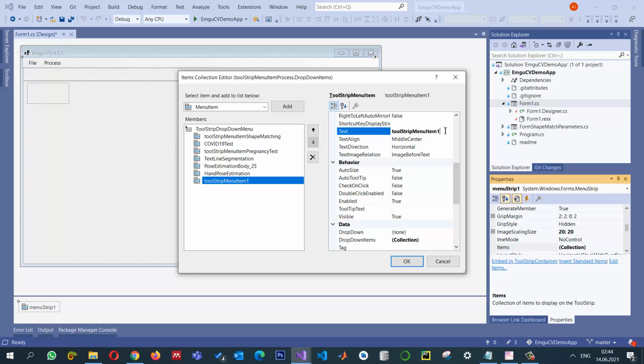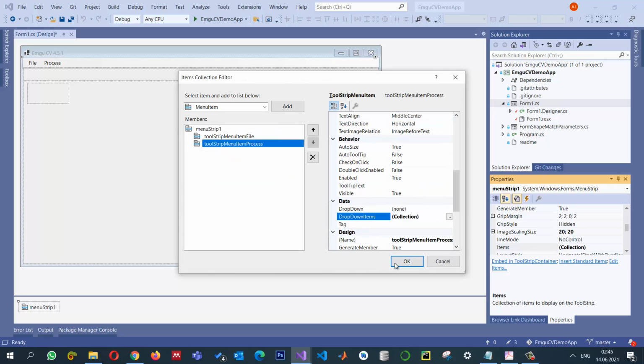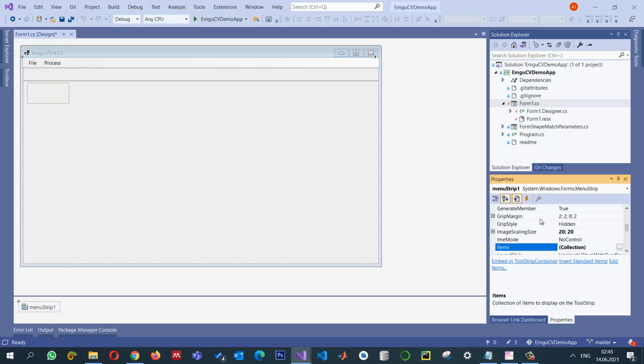We can name it like object detection mask R-CNN. I just copy the same text and paste it in the name and remove the spaces to make it a valid name, and click OK.